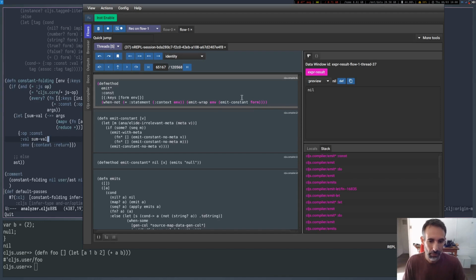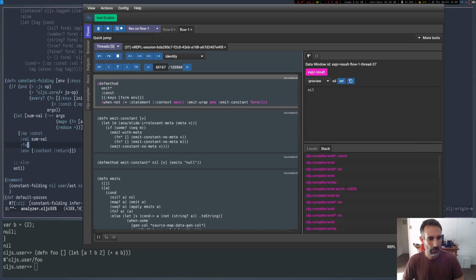I would expect that the compiler would emit the constant of the value of the operation, because the constant operation has a value. But anyway, we can come here and also create a form like it had before, because the operation also has a form, and now we can put this as a form.